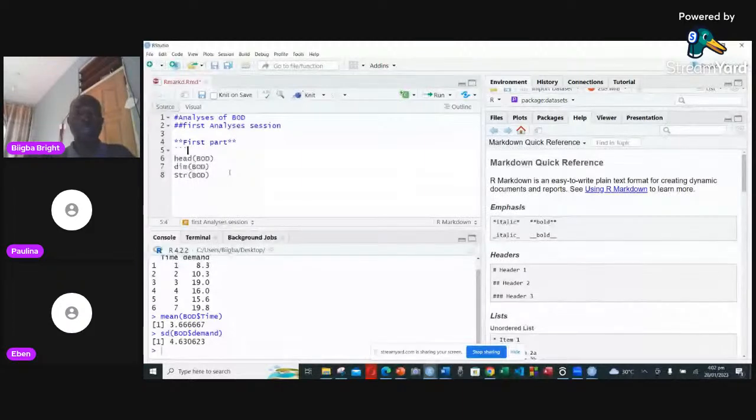Is it R code? Is it C++? Is it JavaScript? Whatever. So you have to indicate what kind of code that is, and then RStudio will interpret it accordingly. To indicate that this is R code, we open a curly bracket like this and put R there, R in small letters like this.